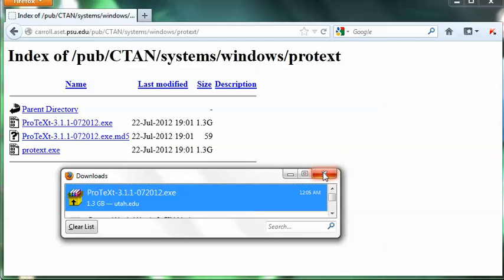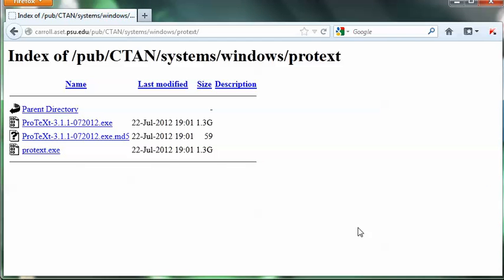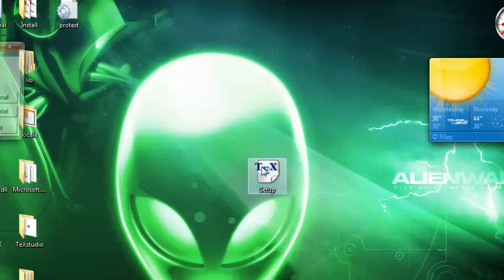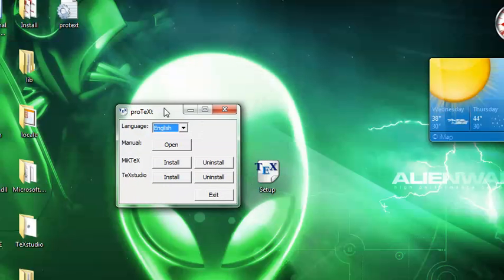So I'm going to be closing down all this stuff and opening up the file that I need, with the setup buttons. All right, so basically what we have here is I pushed on the little icon. You'll notice all these little funny things on my desktop. Those are all the files that we need to install the ProTeXt system, or the program. And I'm going to be clicking on the text setup, which brings me up this little guy right here.